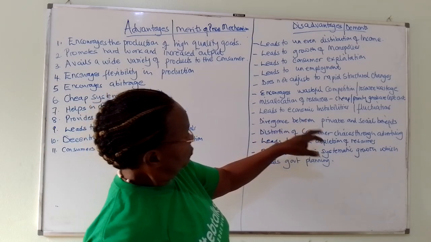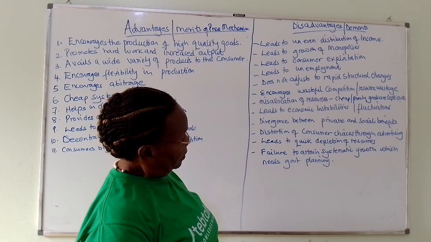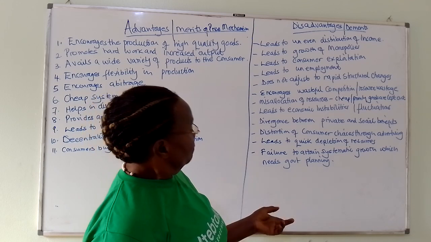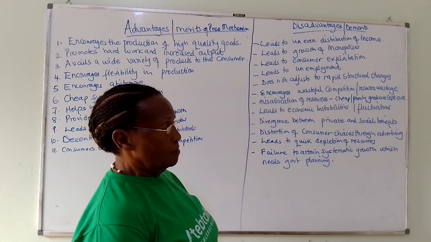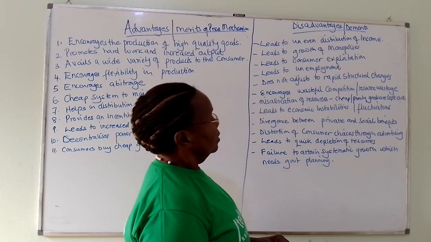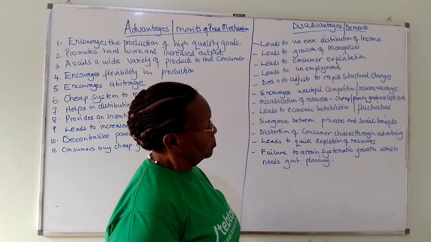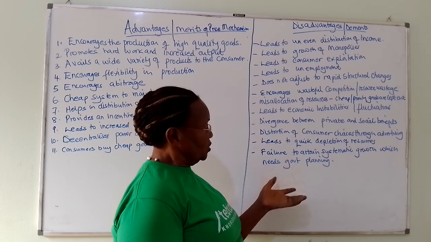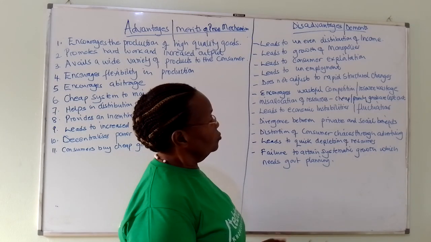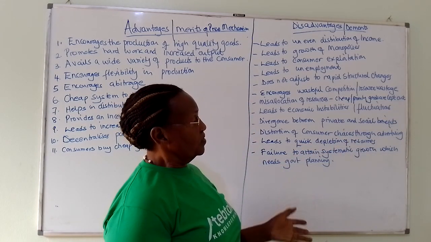The divergence between private and social benefits, we have already seen among the role. Again, it was a negative role whereby the private sector, because it is given an upper hand in the allocation and production, is going to produce using whatever techniques of production are going to be more efficient on its side, hence causing a lot of pollution, and the society at large is not benefiting from that.